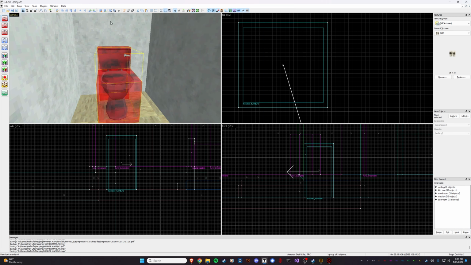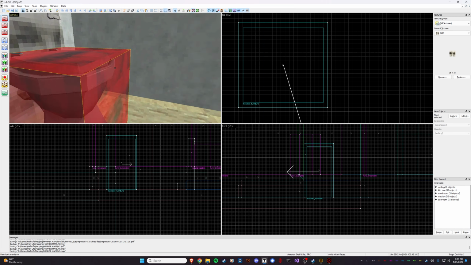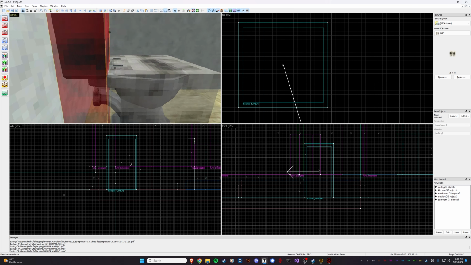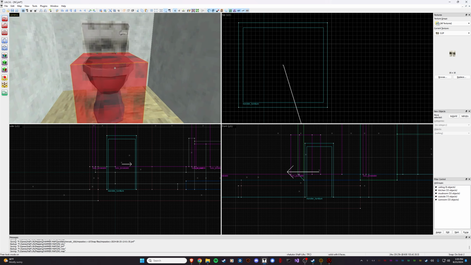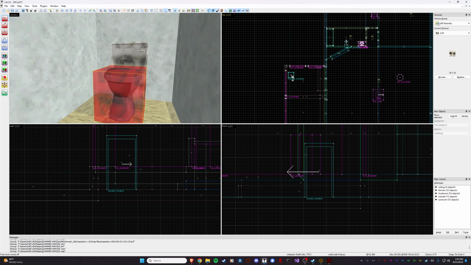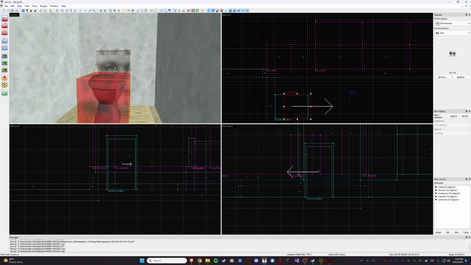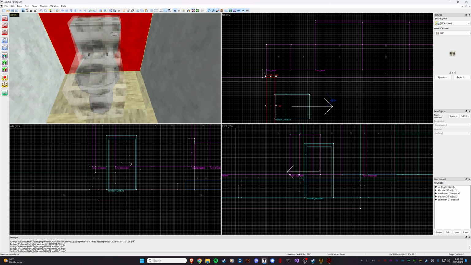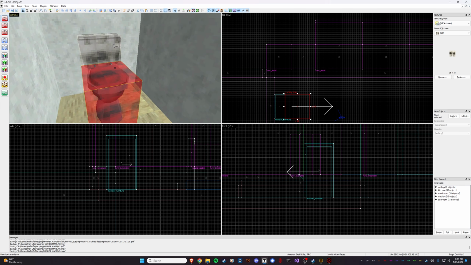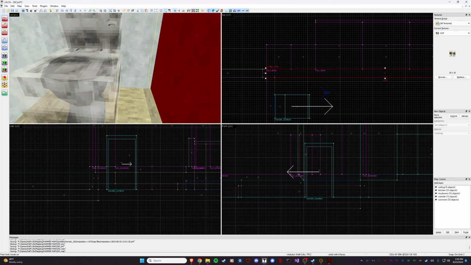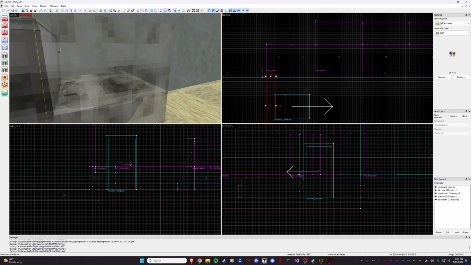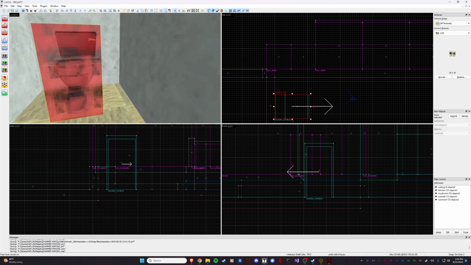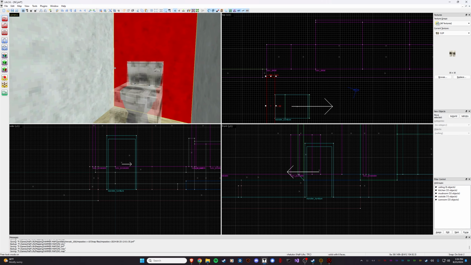With this clip texture here that I have added to it, you can see that there's two of them. So one is essentially the hitbox for the back of the toilet, and one is for the seat part. And what that does is just makes it a little more realistic. So if the player jumps on it, they're actually standing on the part that you would think you can stand on. Otherwise, if you just had one big clip brush that covered it, you wouldn't be able to stand on the actual toilet part. So just take note of that.